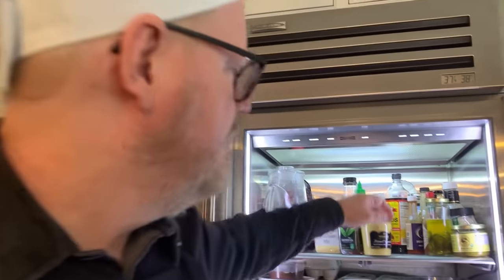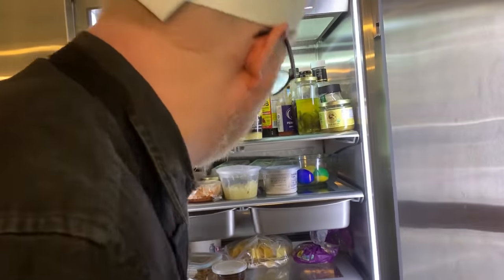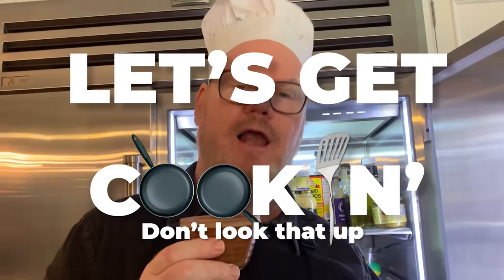Let's get cooking. Looks like we're out of ketchup. We're always out of ketchup. This is some special mustard from Milwaukee, and my blushing bride loves spicy. But one of the things I would also add is beef sauce that I used on my garbage plate. And that makes it kind of like a chili dog, similar to a Coney Island hot dog in Detroit.